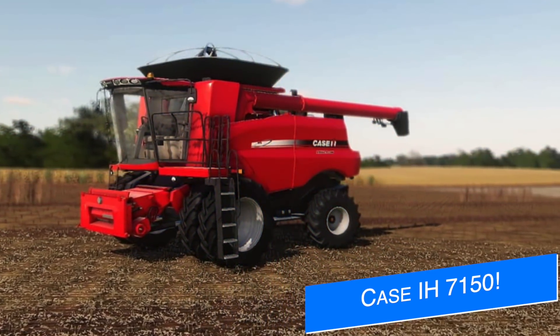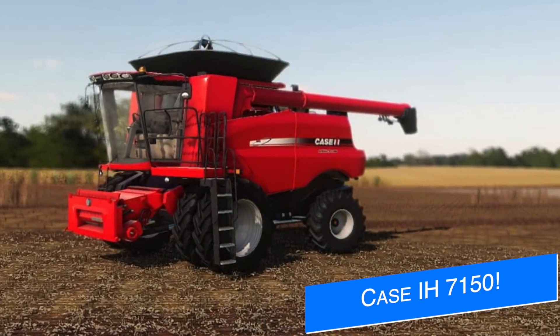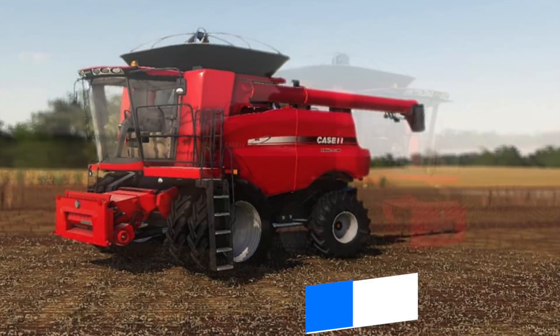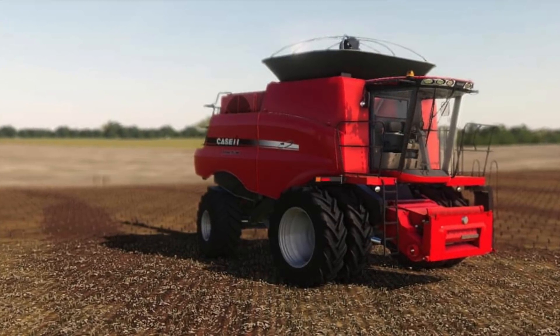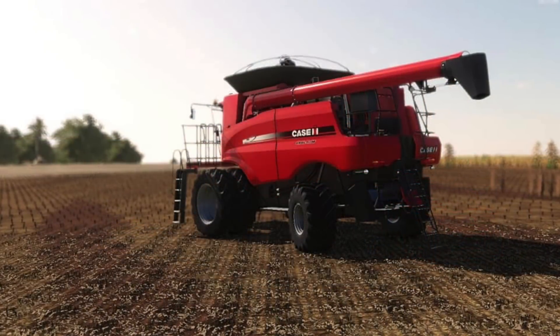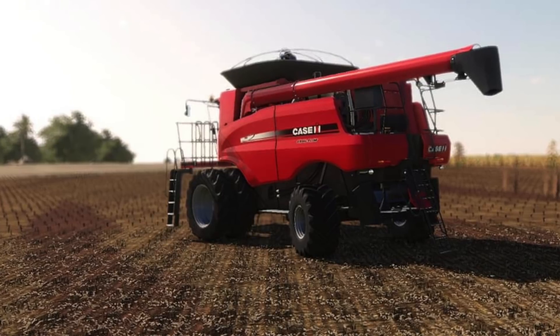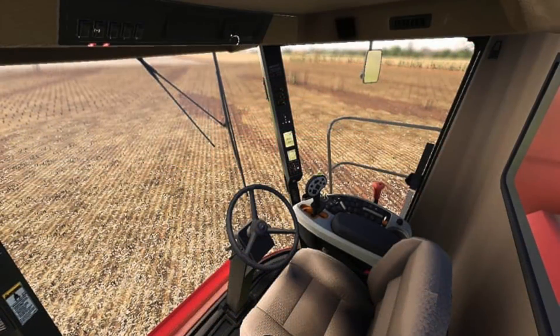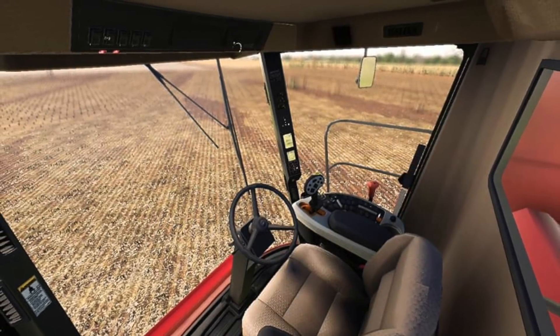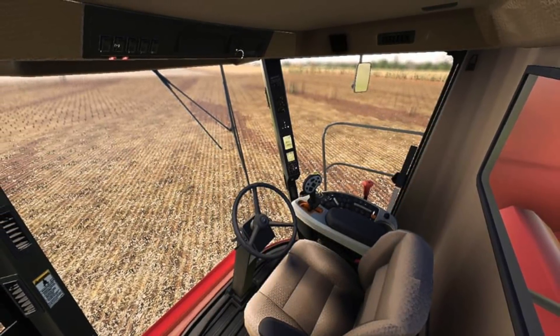Agritono says this thing is red — they've got their Case IH 7150 already in the game. It's going to have several options, but those aren't yet present in the mod; they'll be working on that. Usually modders will get the mod together first and then work on the different features. You can see a beautiful combine right here — the Case IH 7000 series.